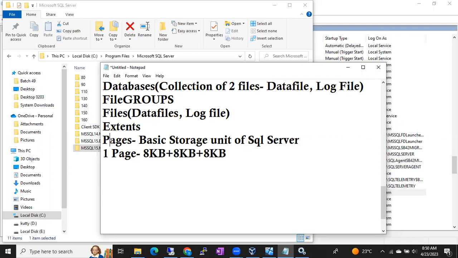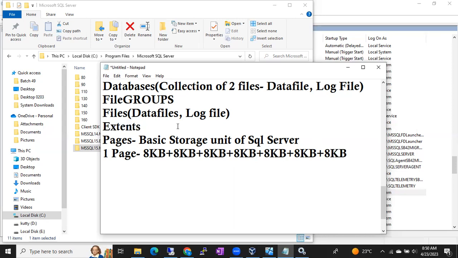Extents will supply the pages. It keeps on adding 8 KB, 8 KB, 8 KB. Who will add the 8 KB pages? Your extents will add them, so extents supply the pages, and that page will be added.